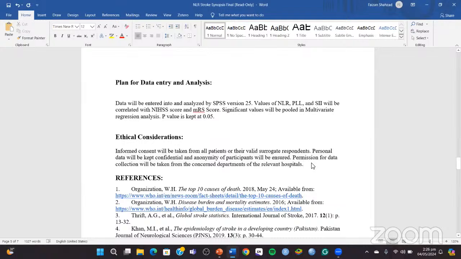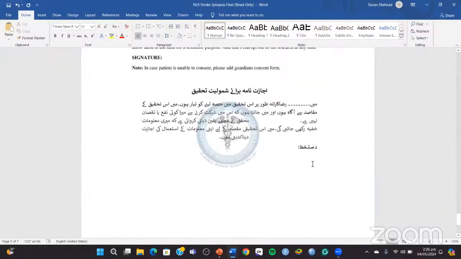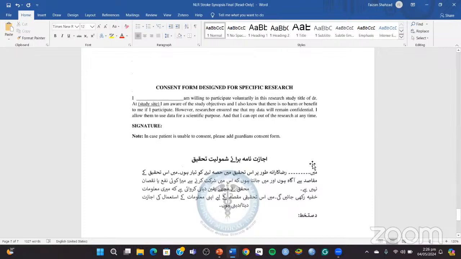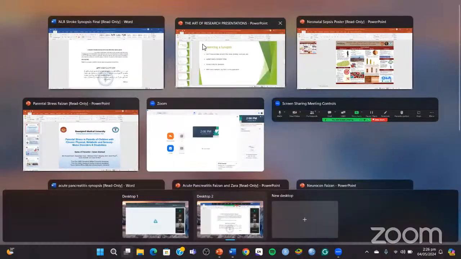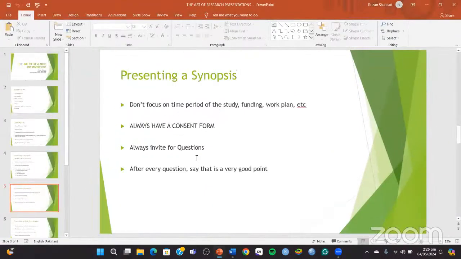You will have to show that you won't disturb the data of the patients. You would not do anything unethical. And for that, we have also informed consent, as you can see. The informed consent is a very important thing, and it was introduced in RSRS last year as well, that you need to have a whole form that you will sign by each patient before taking their data, because obviously ethics are now the main thing for the research.